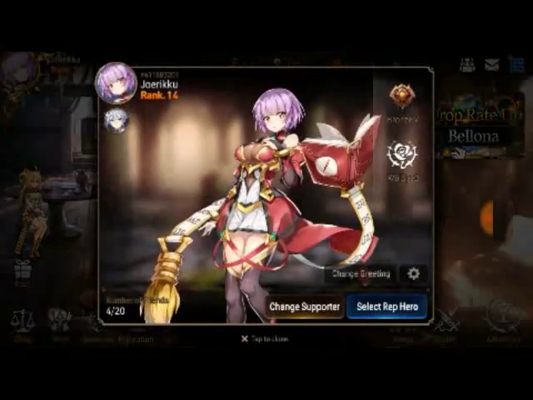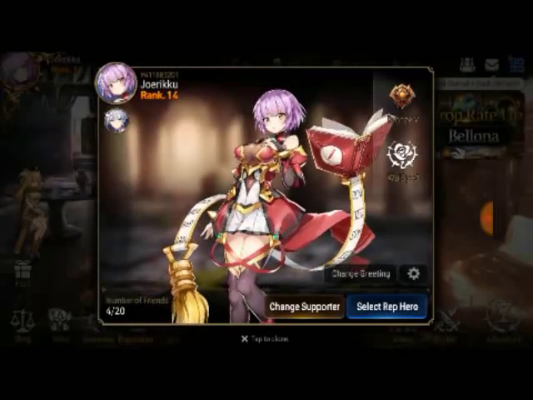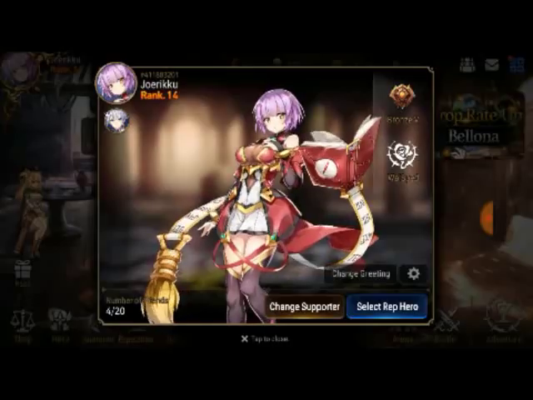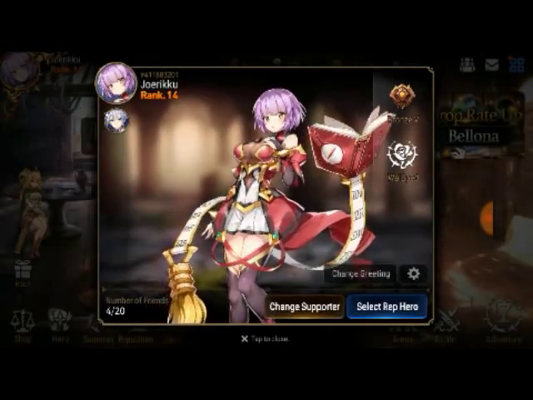Here is where I can change my representative hero, the one that supports people and that shows on my icon, and I can change the name, I can change the greeting, I can change a lot of things, but I'm not going to change anything now.